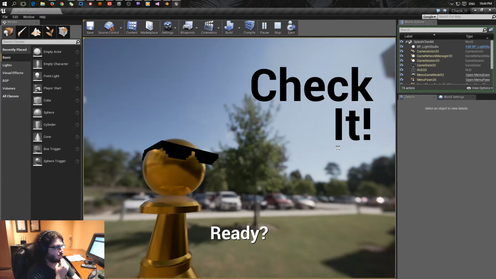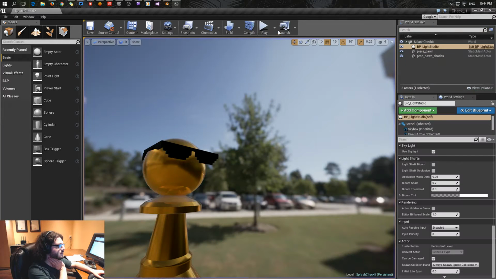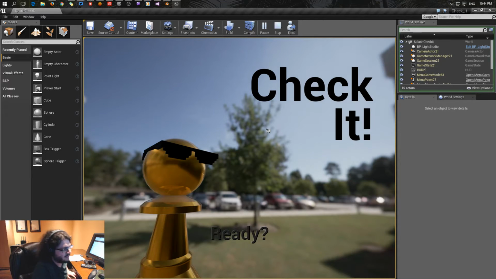That could actually be kind of cool too if I have this effect go through the letters. Or not. We'll leave it like that for now, but again, this is gonna change.